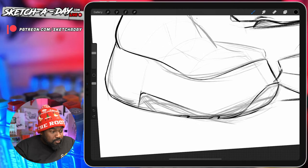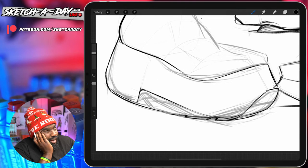Would I be able to do a sketch training day? Yes. So I've considered doing a paid workshop, or starting to do those, where it's more like a class format. People would sign up.